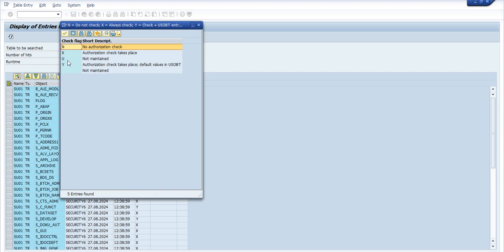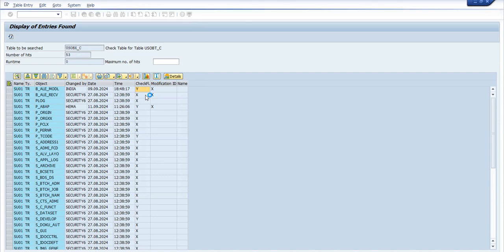If the value is U, not maintained, and if the value is maintained as Y, authorization check takes place. Default values in USOBT not maintained. These are the meanings of all these four.